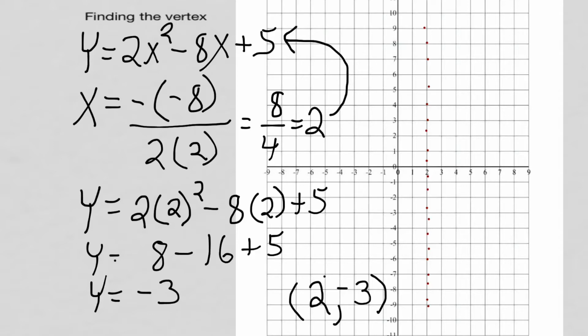We go to plot that. 2, -3. That means the vertex of our parabola is right here. We don't know exactly what it looks like, but we know that the vertex is right there. All right, we're going to try a second problem. Again, I'd suggest that you stop the video when I write the problem down and you try it for yourself.